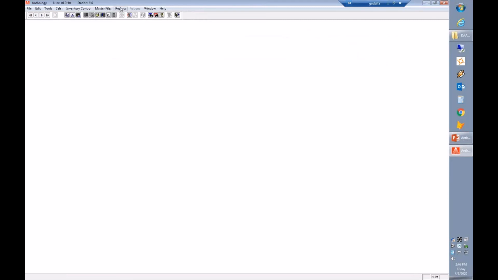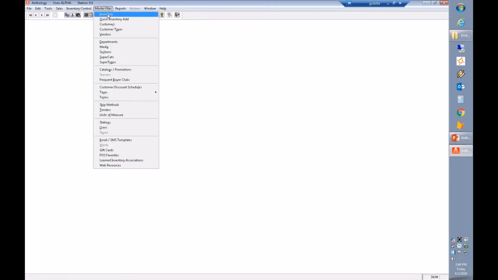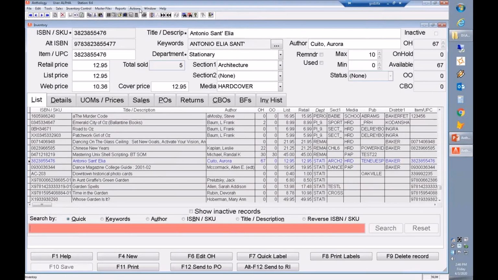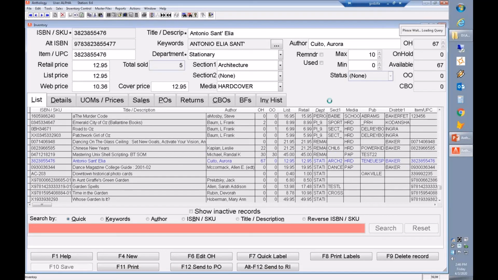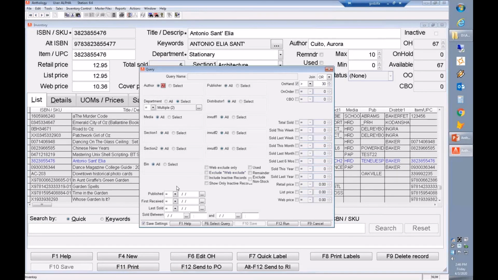For those folks that are very savvy when it comes to generating reports and familiar with nested Boolean statements, bear in mind that this construct a query screen is fairly simple. It's not really laid out to do very in-depth, multi-layer nested Boolean statements, but with the select or the all versus some settings, that should let you get pretty close to narrowing down those results and get more focused on the details that you're looking for.